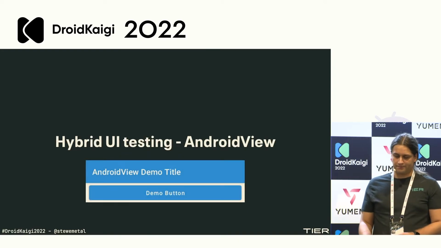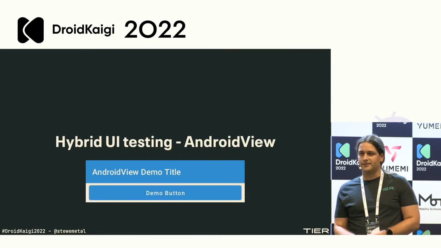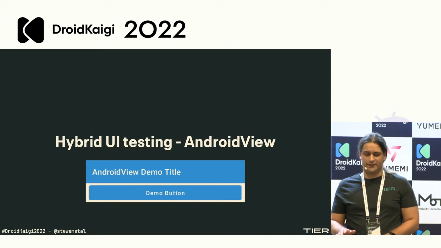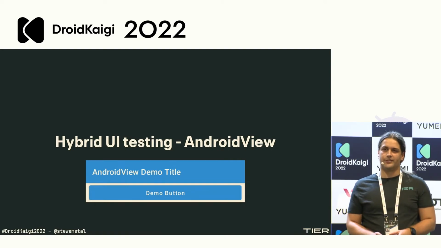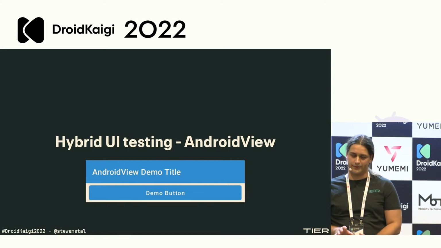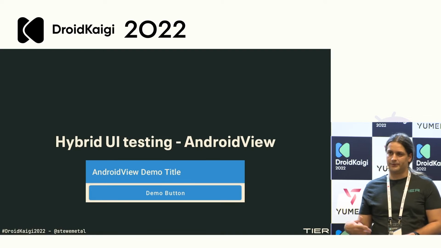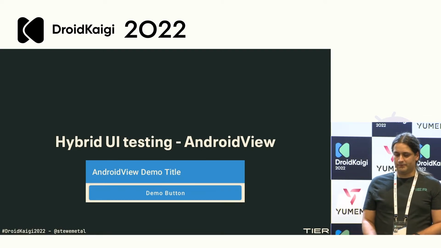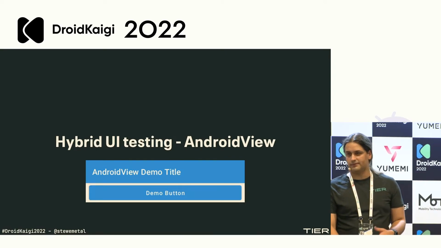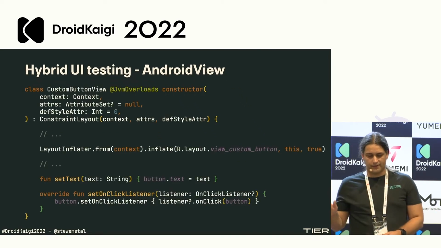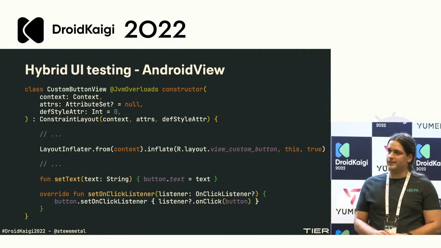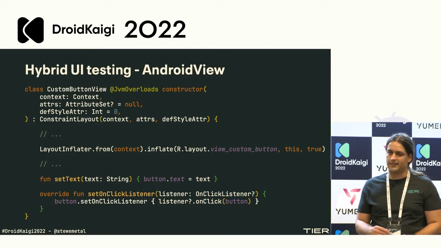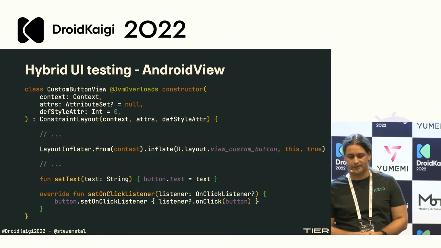Let's see the other way around. Now, we started a screen in pure Compose, but there's a really fancy button. We made really a lot of effort to make it work in views, and we don't have the time and energy to refactor it to Compose or to rewrite it. So now we start the screen, but we want to include that fancy button that's still in views. Okay. It's nothing special, actually, the fancy button in this example. The extra thing is that it has a set text and it has a set on-click listener that we will be using just for example.